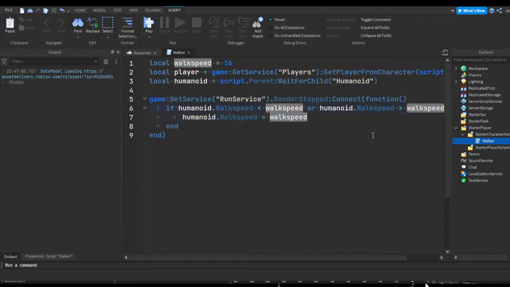So this variable works as in every time we input the word walk speed, it's inputting its value. So this would be 16, 16, and 16. So we're checking if the humanoid's walk speed is greater than 16 or if it's less than 16. So that means the speed has changed to a number we don't want it to. And if it has, then we just set it to how we want it to be.